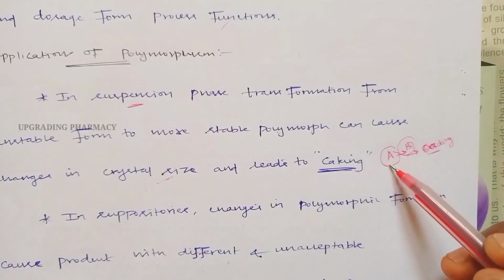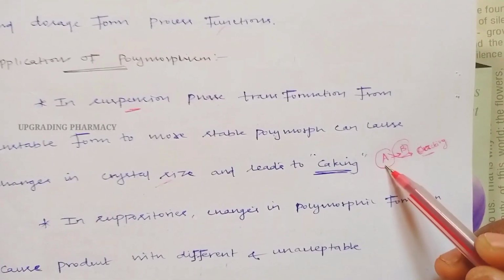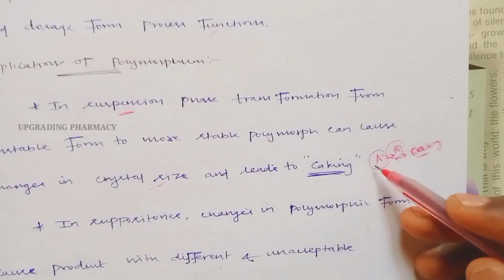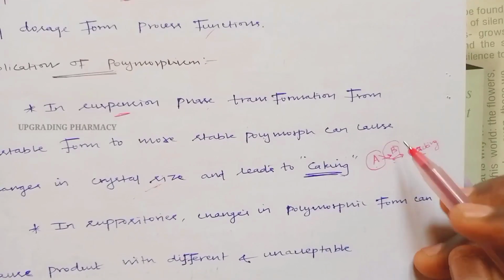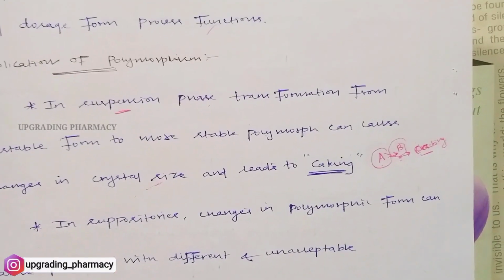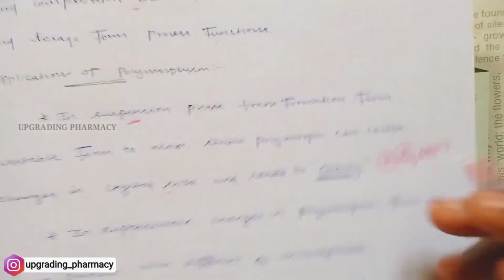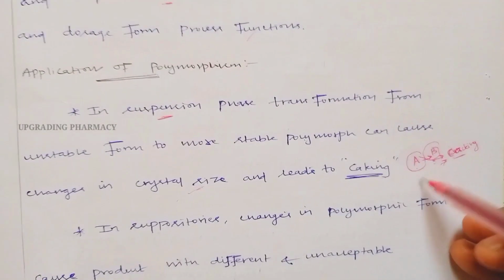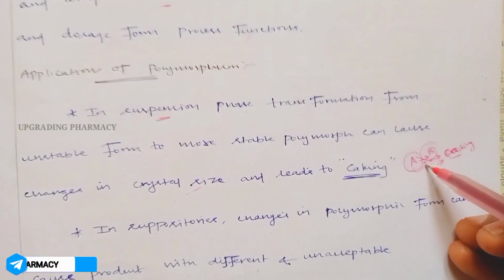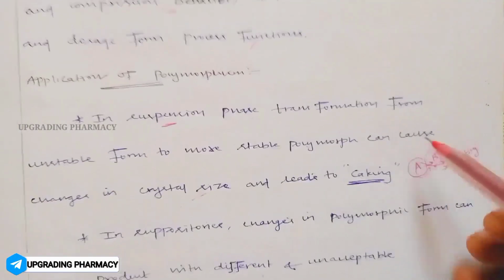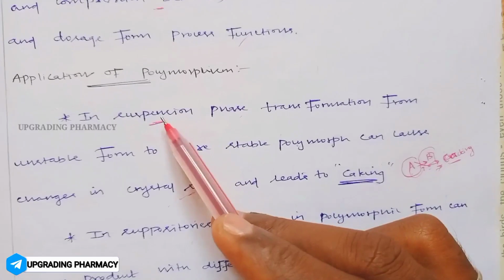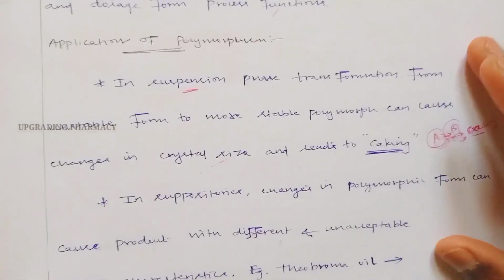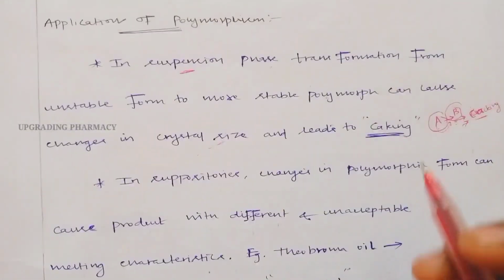So if the solid is present in the A structure, then it will be converted into the B structure. Due to some reasons it is converted into B, then this B structure will separate from the liquid and form cakes. So these are the main incompatibilities in the formulation of suspension. When the crystal form changes, this leads to incompatibility of the suspension. So these are the main applications of polymorphism, so that we can study and improve the stability of crystal structures.